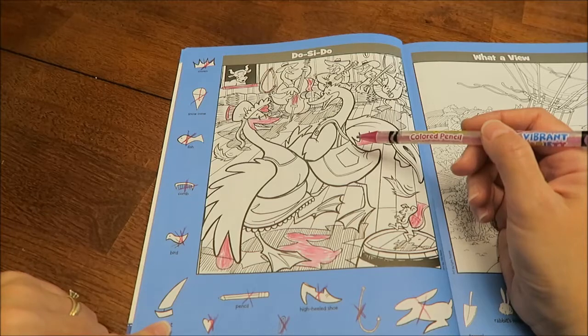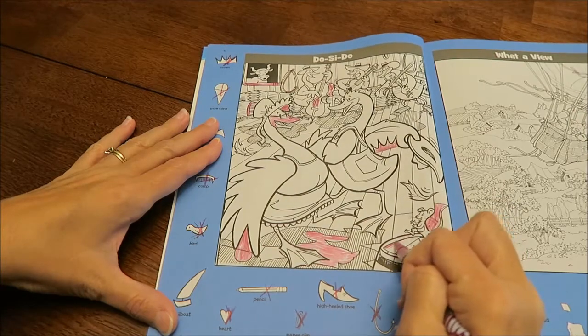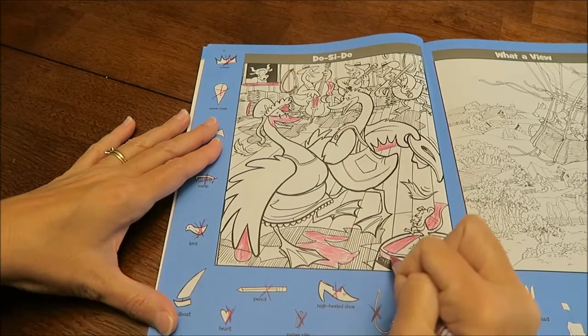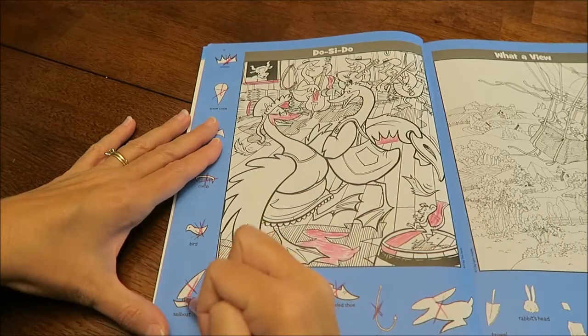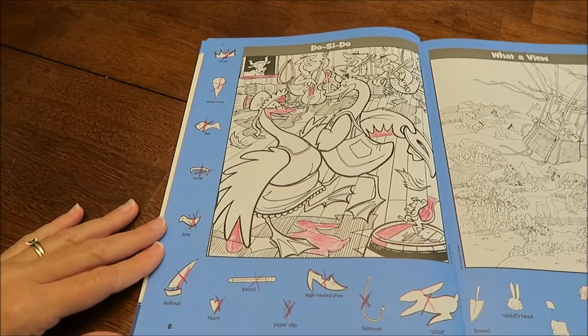Oh, I think I found it. Did I find it? No, I didn't find it. Shoot. Found the boat. Here it is. I had to cut away and come back because it only took me 15 minutes to sit here and find it. And you would think I would have seen it right after I saw that fish. I did not. So, there's the sailboat. And that is the picture.